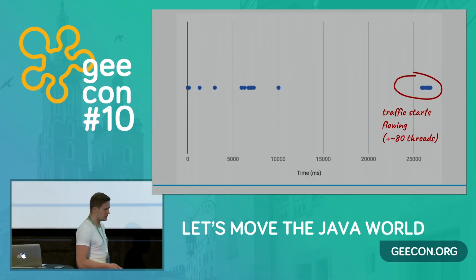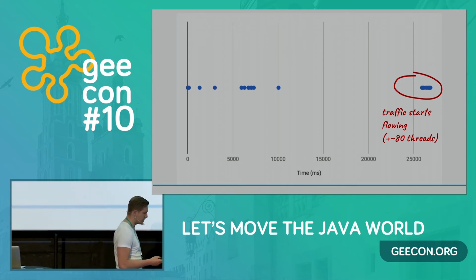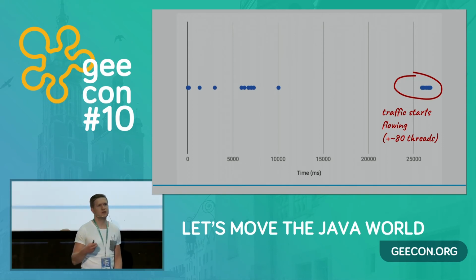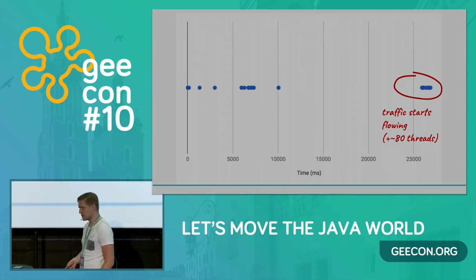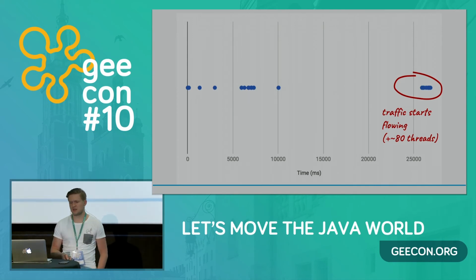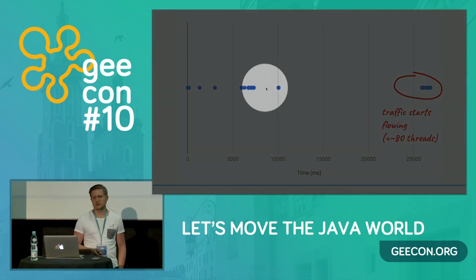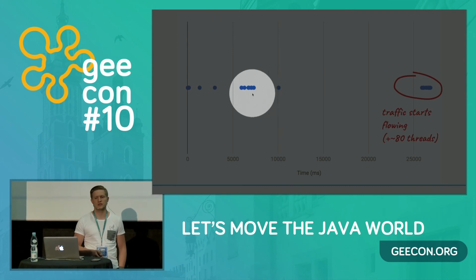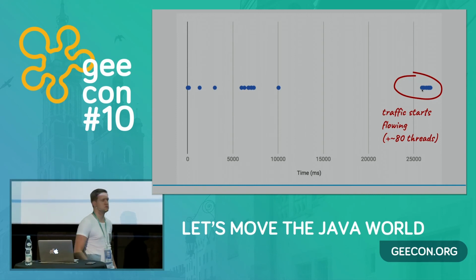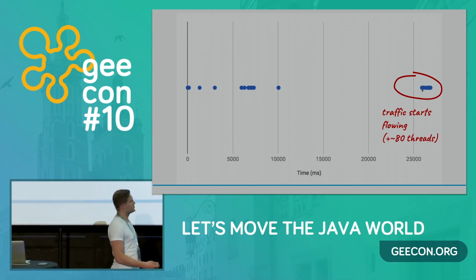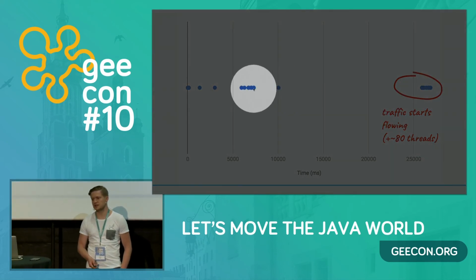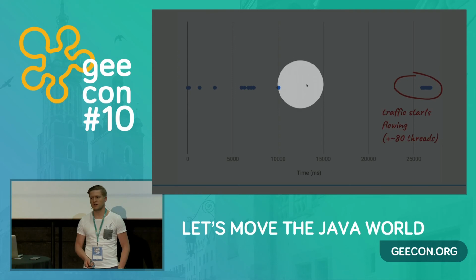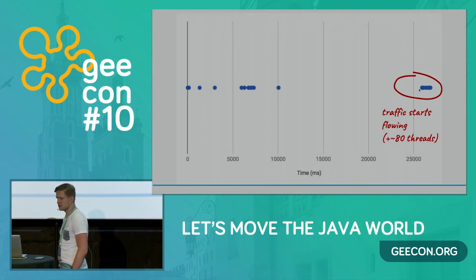Okay, but it still does not explain why those 80 plus threads are created so late, when the traffic starts flowing. Because all the thread pools I've been talking about should be created here. The Spring context is ready around here, and no new objects are created here. There's no HTTP server booting up or something. The HTTP server and JDBC and MongoDB connections are already available here. So why does it happen?